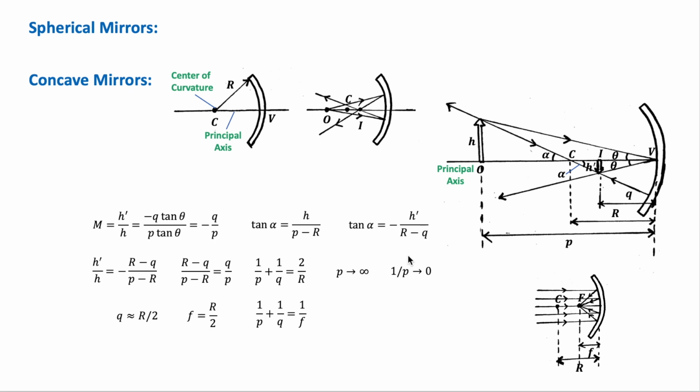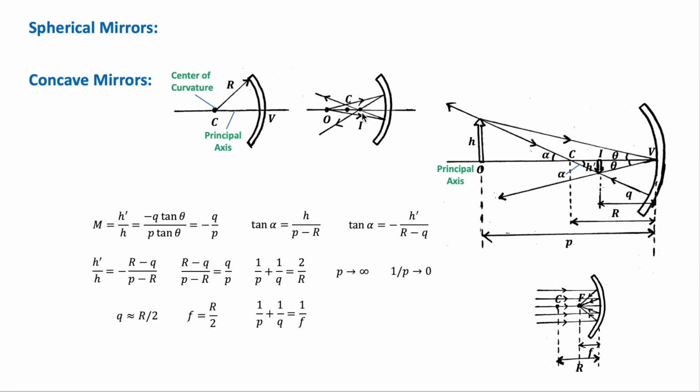So suppose a point source of light is placed at O on the principal axis to the right of C. As you can see, we consider two diverging rays from O, this ray and this ray, and after these rays reflect from the mirror, they meet at the point I, which is the image point. And then they continue to diverge from I as if I is a source of light. So an observer will see light diverging from I, which is the image, right?